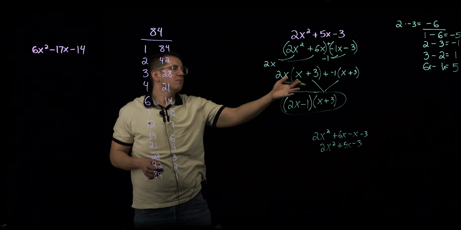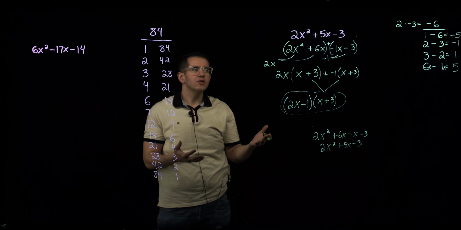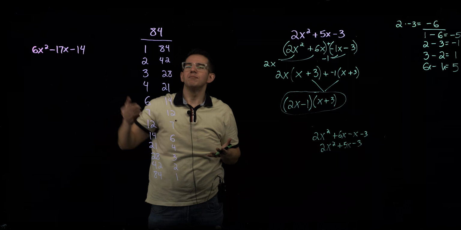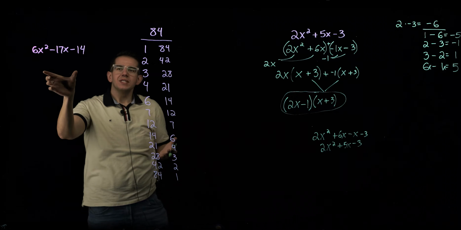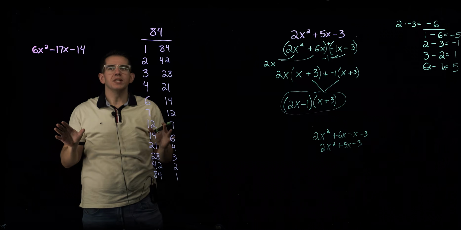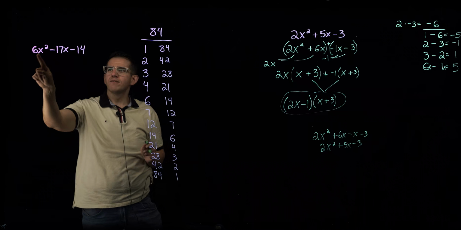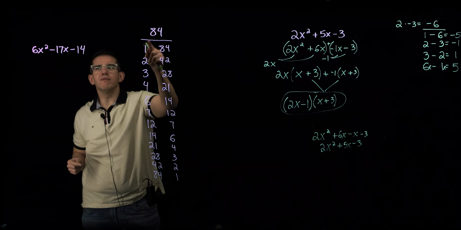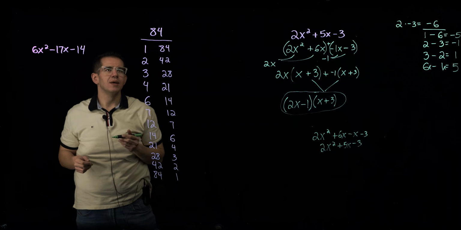Now that example is a little simpler. Some of you may have been comfortable doing that with just guess and check. But what happens when we have a much more difficult example? The AC method or middle out method really starts to shine here. Again, we take our first and last values and multiply them together, which will give us this 84 or -84 if you choose to put the negative there.